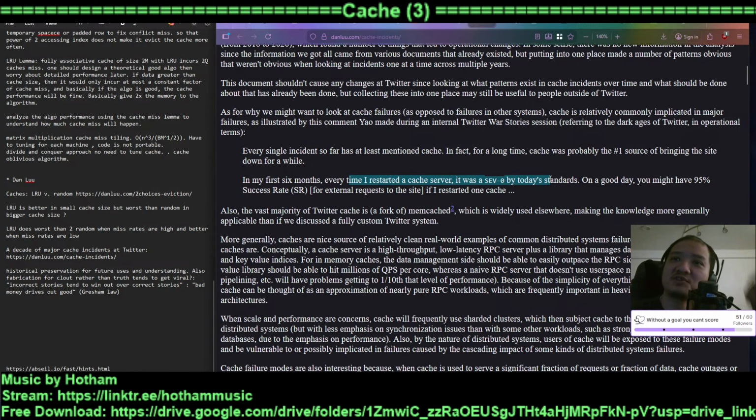Every time you restart a cache server, it's step 0. On a good day, you might have a 95% success rate. Okay, so basically, Twitter uses a fork of Memcache.